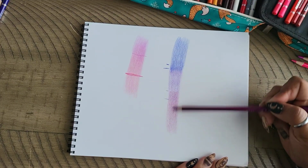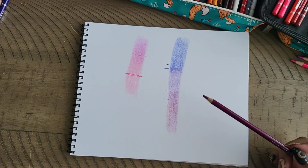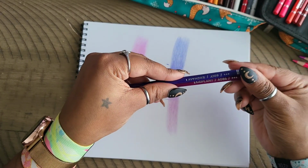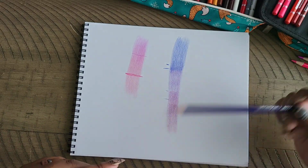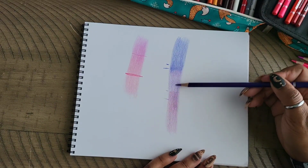And you see how it already blended? I didn't think that these two colors would blend. So that's lavender and eggplant. But look how well they blended. And we're gonna go back in with that lavender right on top.